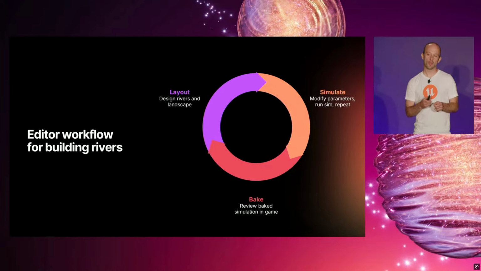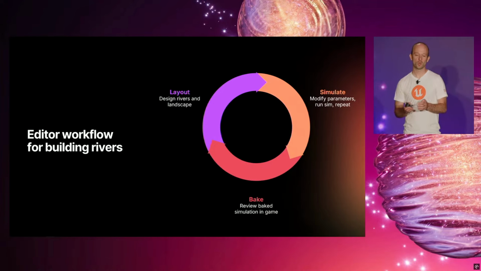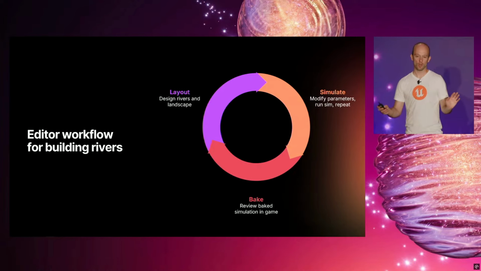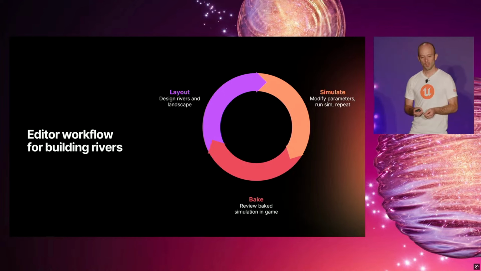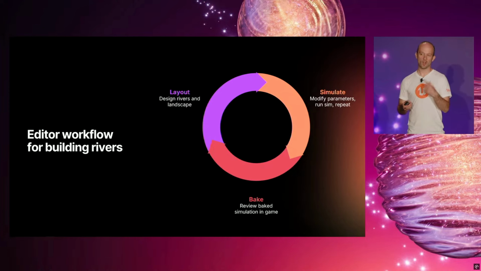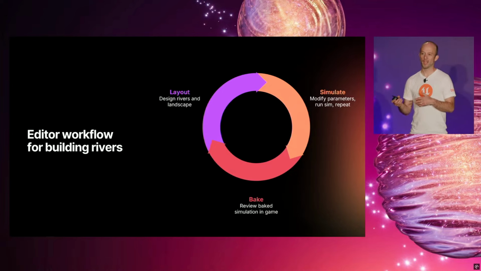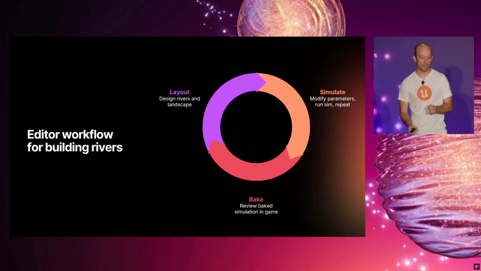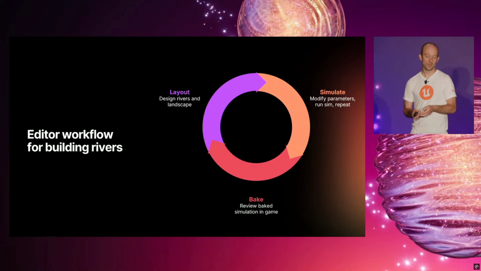And we do rely on those spline-based water bodies to guide the river. We'll talk more about that later, about how spline-based rivers are used. The main part of this is just making sure your map can handle rivers. The second part is simulating the river and reviewing it. Here you're just running the shallow water simulation, seeing what it looks like live in the editor, and you can move some collision objects around and things like that, and change simulation parameters however you want in order to get the results that you want.